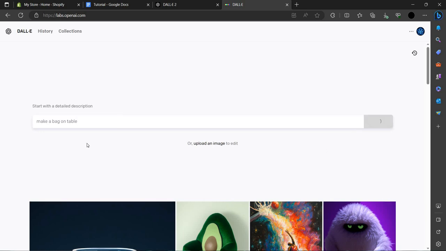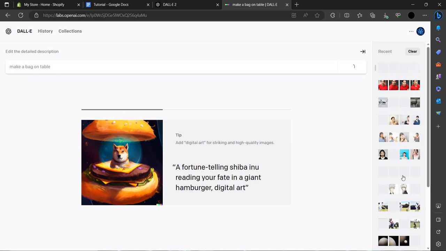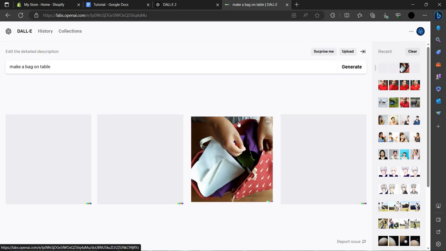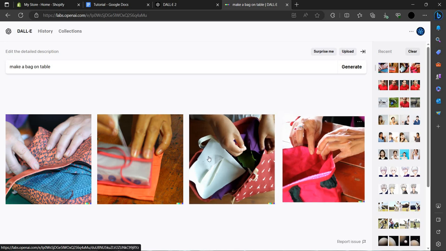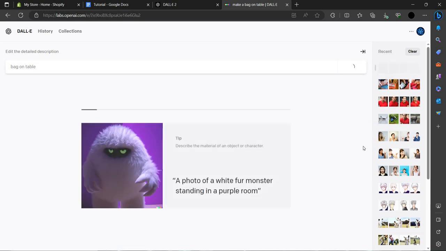You can just write like this and click generate. Here it's writing the prompt: bag on a table. We can search this.